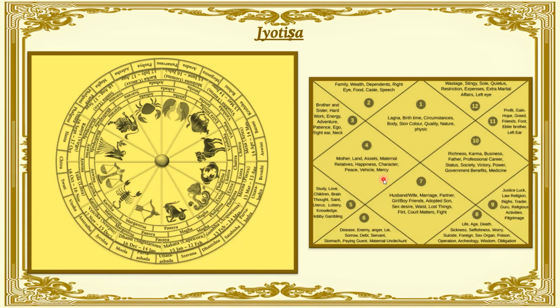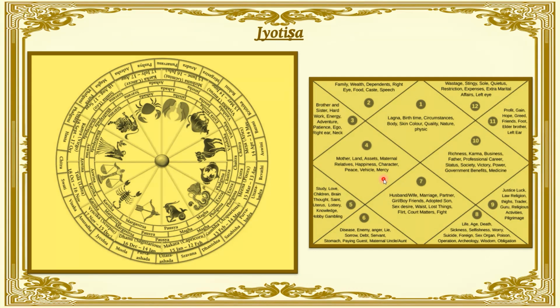Since each of them represents more than one thing, for example, we have the fourth house. It represents money, mother, land, assets, maternal aspects. So if we see some problem over here, it is difficult to say exactly what problem is there.